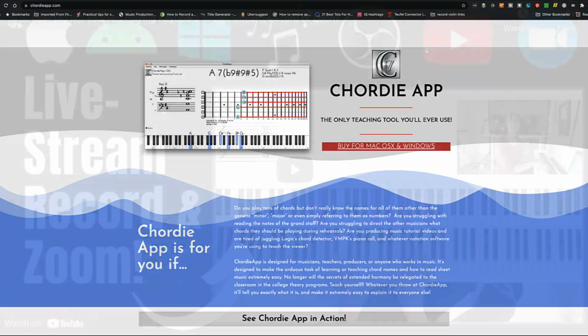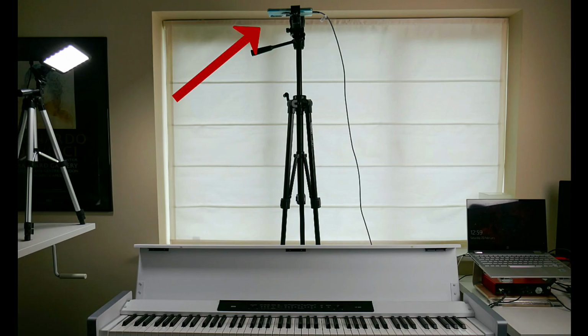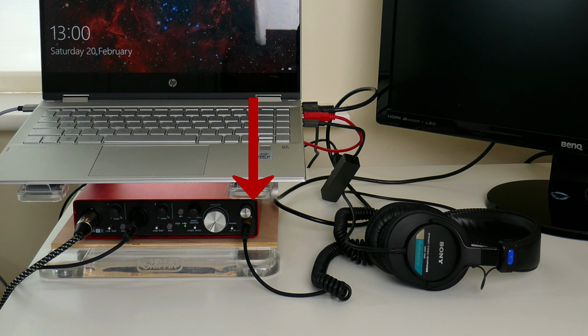In that video, I take you step by step through using OBS, how to combine the different visuals and also the audio. But what I did was I used my mobile phone as the overhead camera, so I didn't have to buy anything to do that. And then I used the built-in webcam on my laptop to do the face-to-face. So I was showing you how to do this for free. I did use an audio interface to combine the audio of my keyboard and microphone, but equally you could just use the built-in microphone on your laptop to give this a go. That would work equally well, it just wouldn't be quite such good quality.